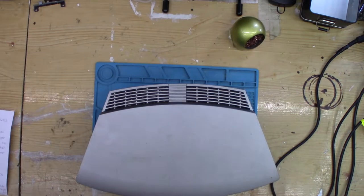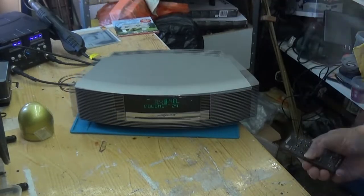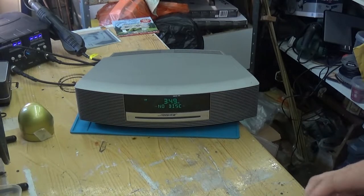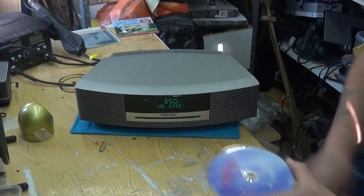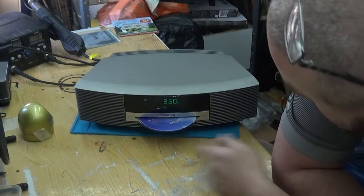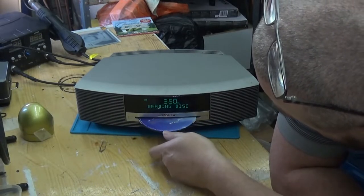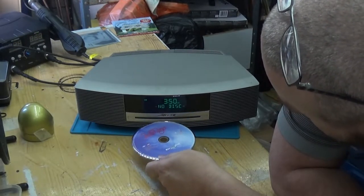Let's plug it in and see what's actually happening. Right, this is really awkward for me to see now. Let's go on to CD, and it's saying there's no disc. So I think for this one, we will sacrifice the Beach Boys. We'll pop that in the front. Oh, okay. It goes in so far, spits it out.